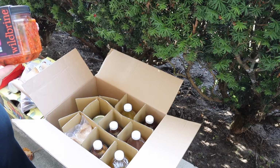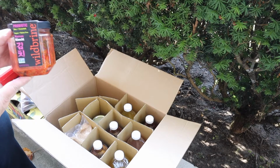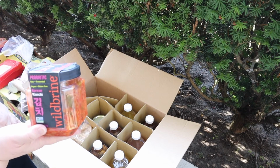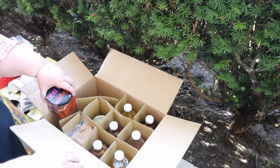This is probiotic, so it's alive. Kimchi. Yes, they even have stuff like this. Isn't that amazing? This looks really good. So I'm looking forward to that.